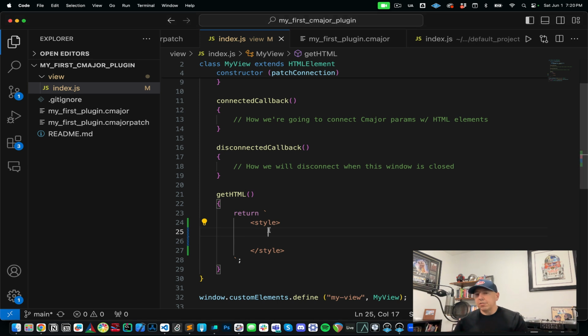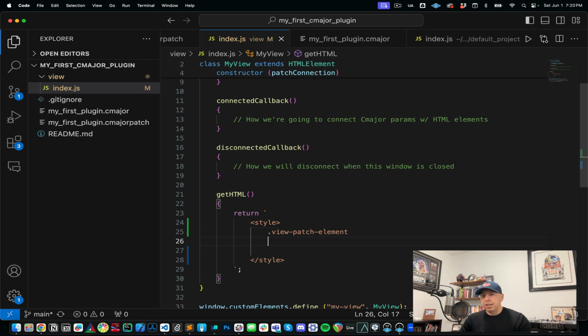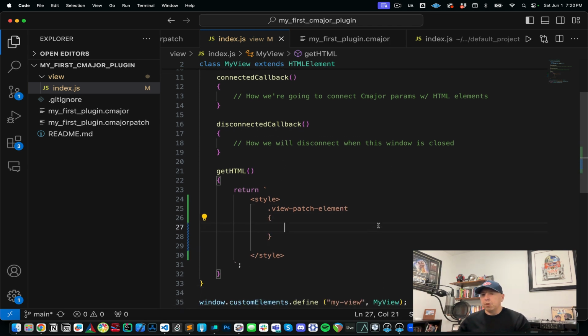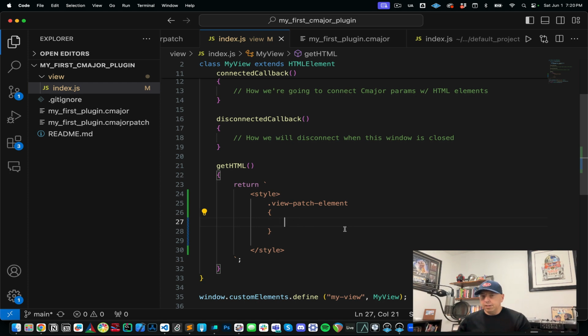Inside our style tag, we're going to create a CSS class selector. In this case, I'm just going to call it view-patch-element. And then I'm going to create some curly brackets. And inside here, I'm going to create the different styles of what I want for my user interface.